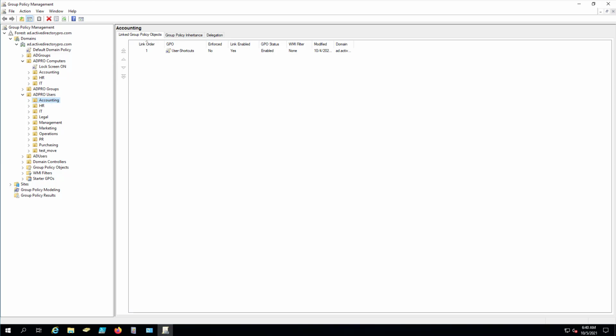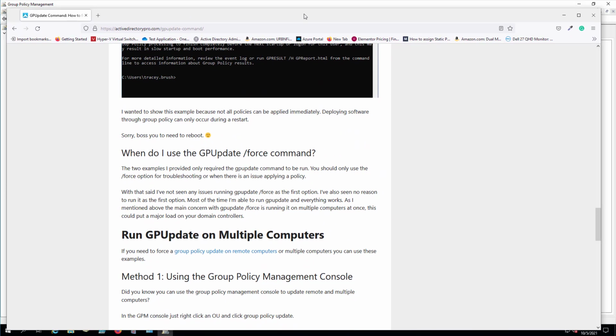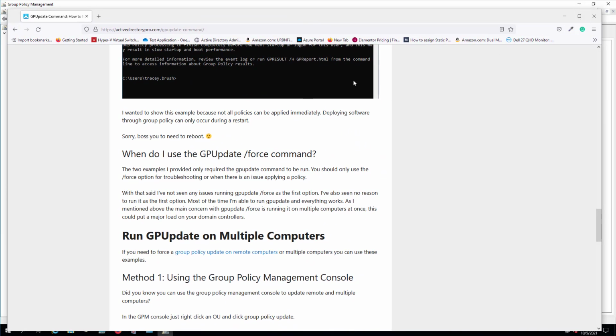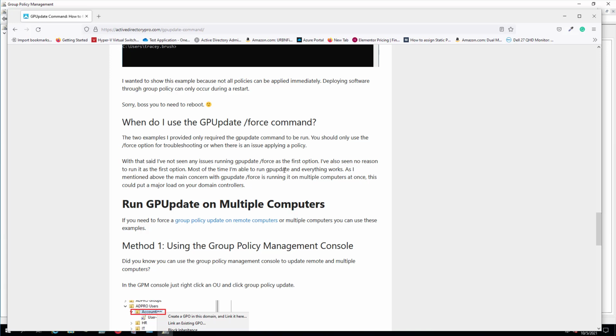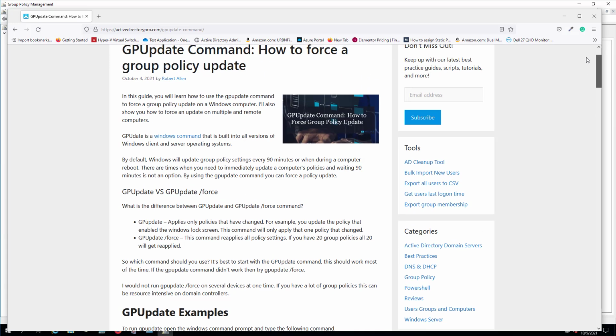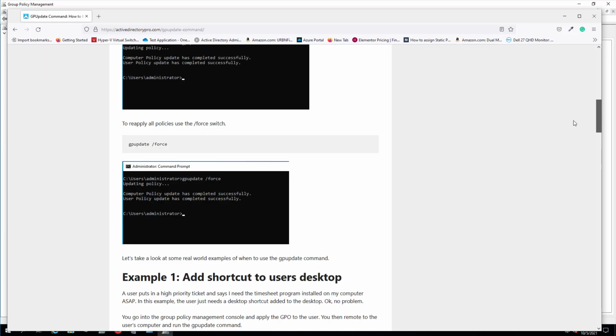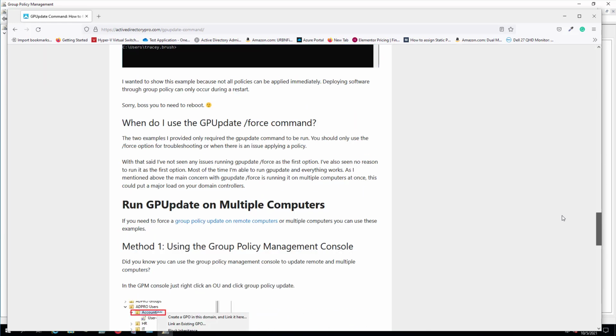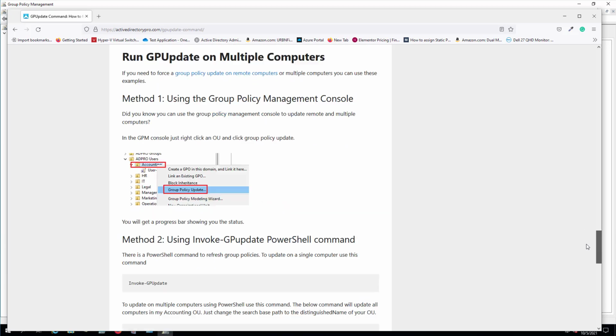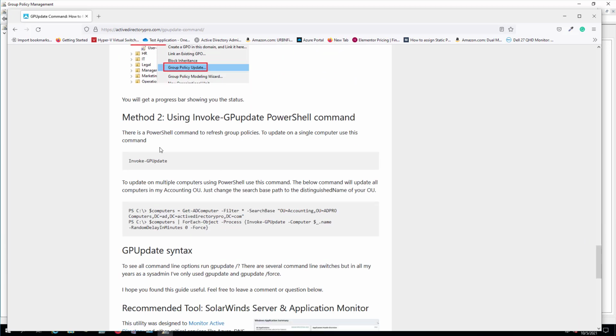There's also a way to do this with PowerShell, and on my website I've got a tutorial on the Group Policy Update that has a few more examples, and it also has the PowerShell commands for running this on multiple computers.